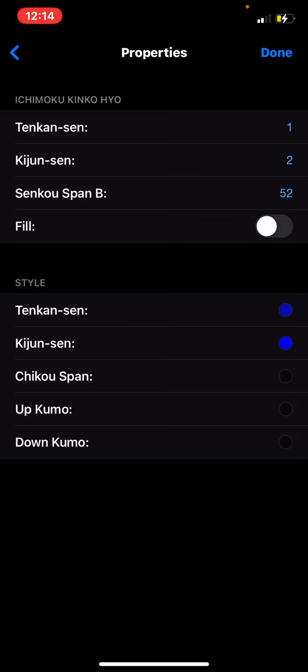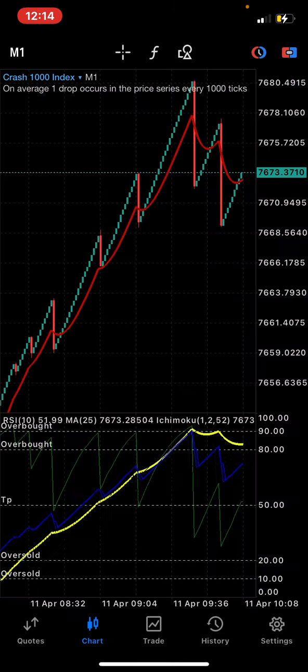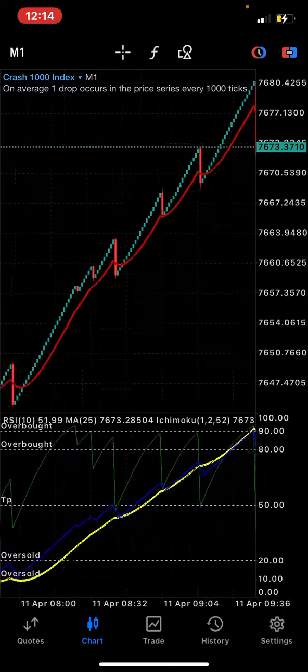the color of your background. So I have a black background, so as you can see I chose black. So if you have a white background, you can choose white. If you have a blue background, you can choose blue. If you have a yellow background, you can choose yellow. So the last three colors should be the color of your background. And then I'm going to click on done, and then voila, as you can see, now we have the full strategy installed here on our charts.